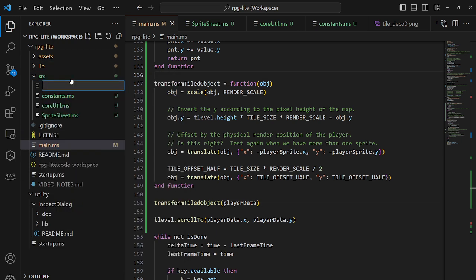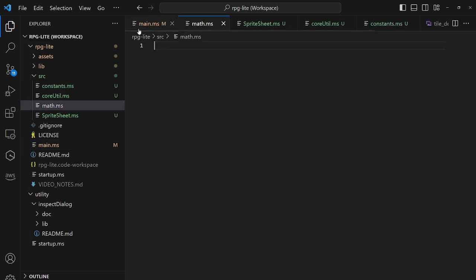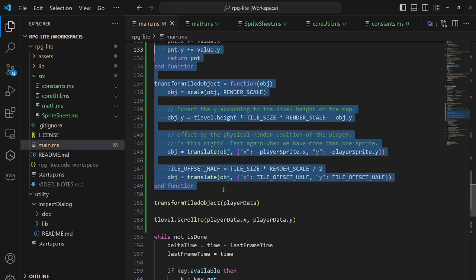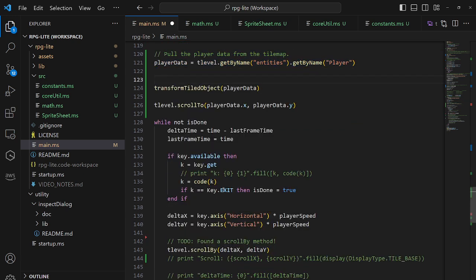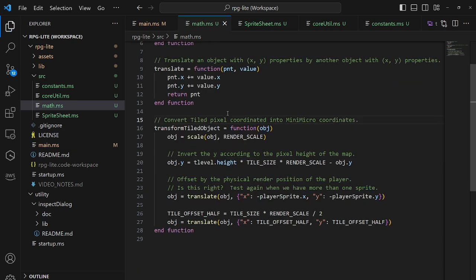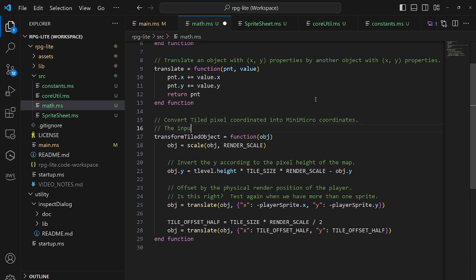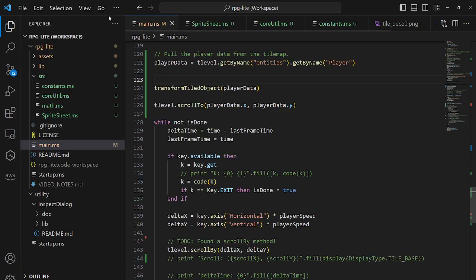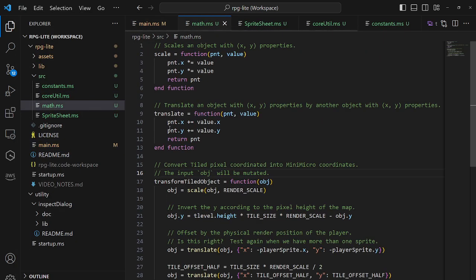So let's get all of that code out of the way. Converting tiled pixel coordinates into MiniMicro coordinates. And so we have all those math functions.